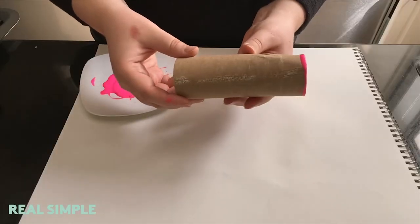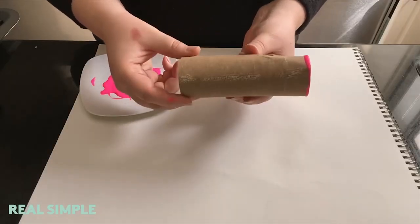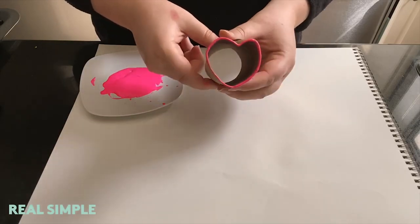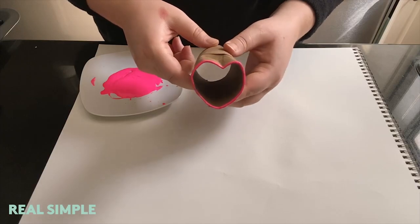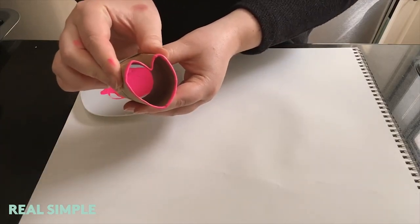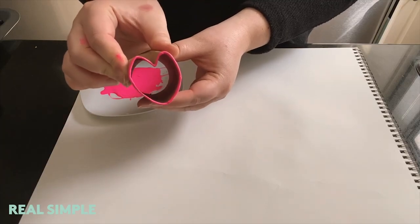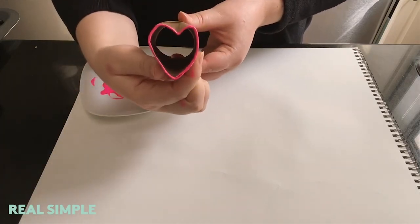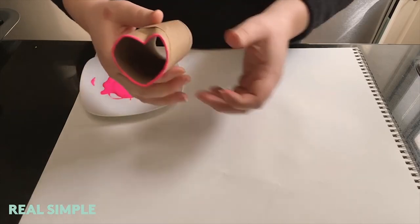Okay, so the next thing that we're gonna do with our toilet paper tubes is turn them into stamps. So you can see that I already made this one into a heart shape. And how you get that is just by pinching the top part of the tube together like this. And then you're just gonna pinch the bottom part a little bit too.